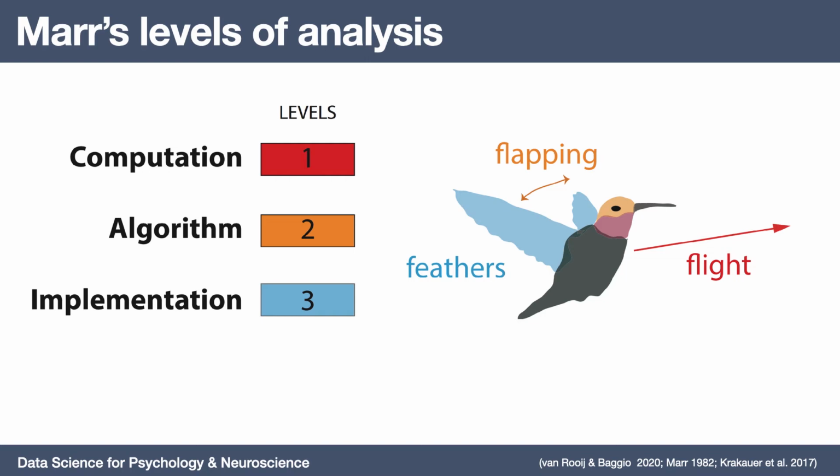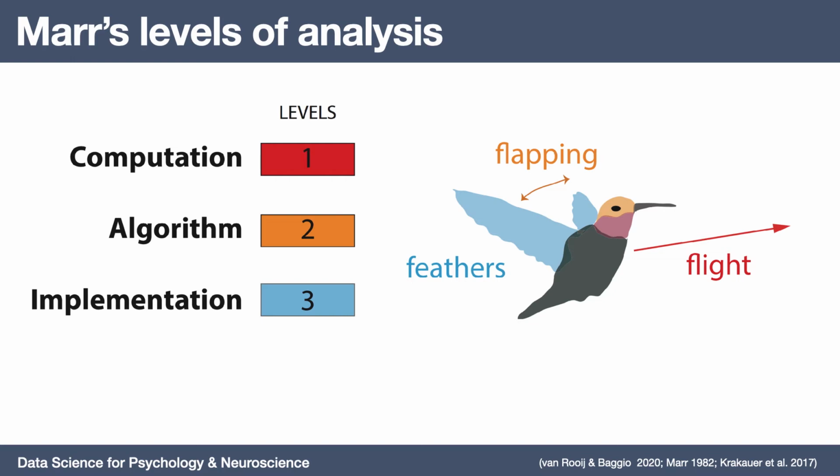Imagine trying to describe the flight of a bird. Now, the primary computation of a bird is flight. So that is the goal that the animal needs to achieve. It achieves this through the process of flapping its wings, which you can consider the algorithm of flight in a bird. And that is implemented via a set of very specific phenotypic features on the bird, including feathers and its wings, its bone structure, its weight, its muscle tone. All of those are features that implement the process of flapping that give rise to flight.